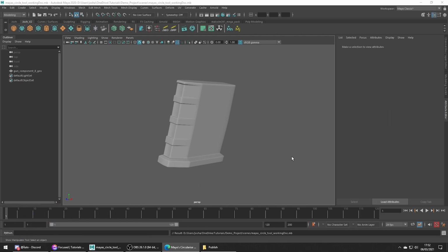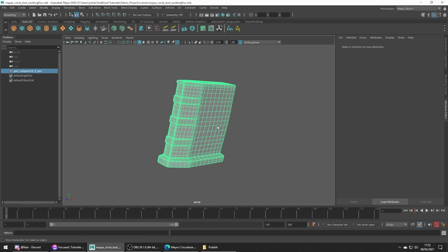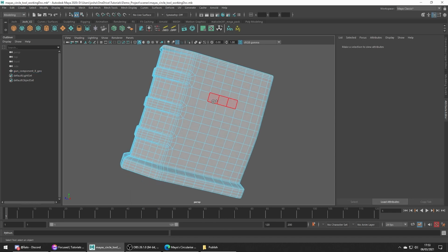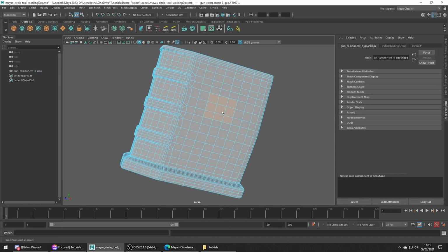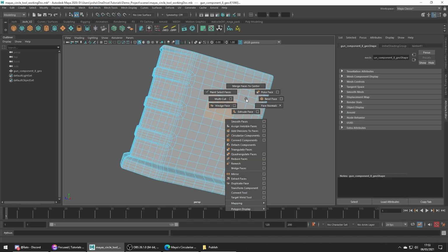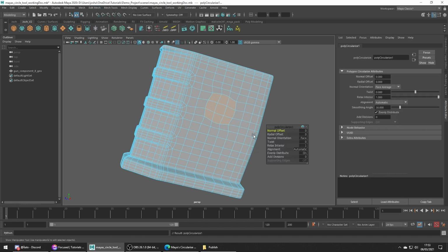To start with, let's go ahead and select the vertices, edges or faces you want to circularise. I'm going to choose faces. And once you've made your selection, we can then go to Edit Mesh Circularize or hold Shift plus the right mouse button and go down to Circularize Components. And then you will see that these selected components are then turned into circles for us.